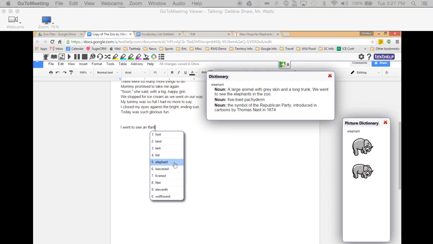So yeah, it's trying to phonetically map the word with what it thinks the student actually needs, right? So now if I select elephant, it's going to take that misspelled L-F-A-N-T and it will just replace it, okay? So that's how we can help struggling writers be better spellers, be more expressive in their writing because they're getting some support, and also to have some support to pick the word that they actually want to use in their sentence. Okay? Any questions about that?